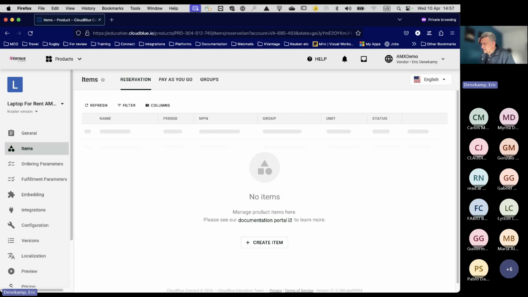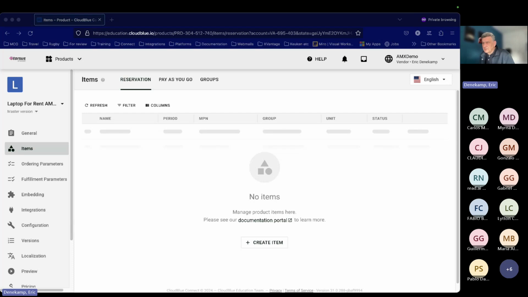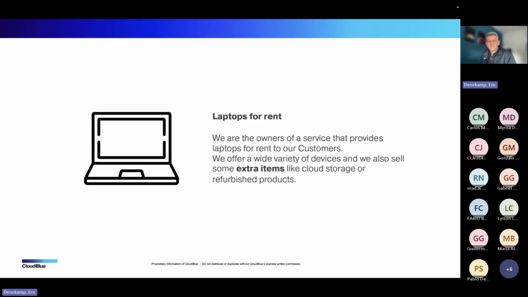What I'm going to build is a product called laptops for rent. And let me sketch the use case first. We're going to offer a wide variety of devices. We will also sell some extra items like cloud service, storage, or refurbished products. So you rent a laptop, and when those laptops come back, we refurbish them and we can sell them. So those are separate scenarios.